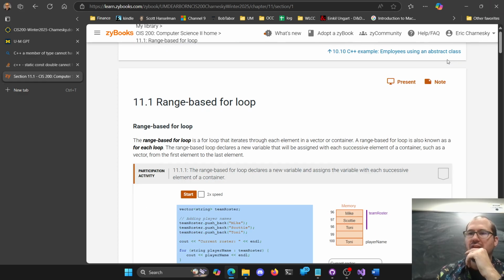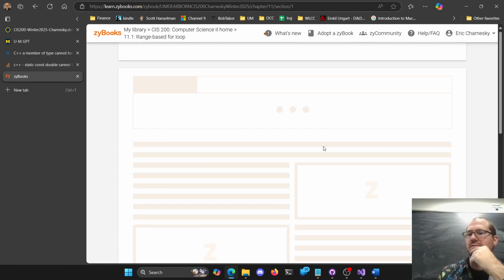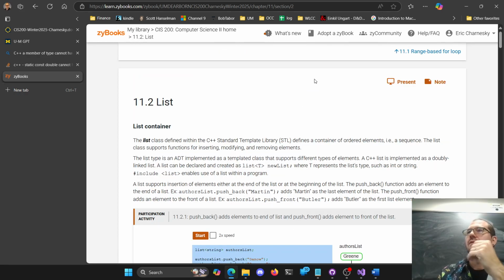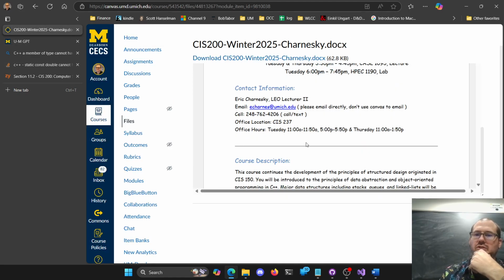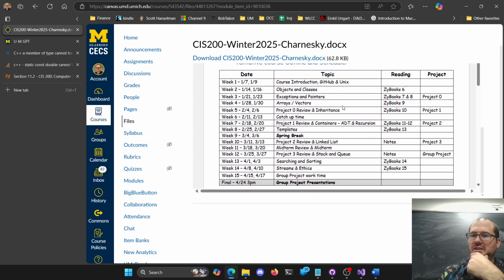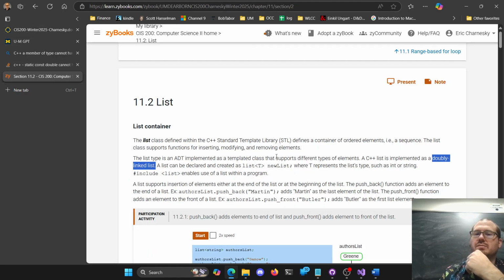Other things we do then, other built-in container types, which are nice. So this is more than just vector, right? So there's a list here. List specifically is a doubly linked list. This will make more sense once we get to doubly linked lists, once we start doing our own linked list stuff. So we'll build it ourselves. But the C++ list is a doubly linked list. So it's going to be fast at some things and slow at other things here.